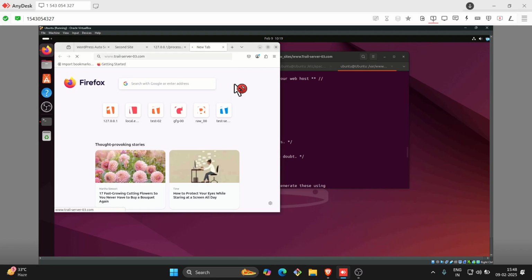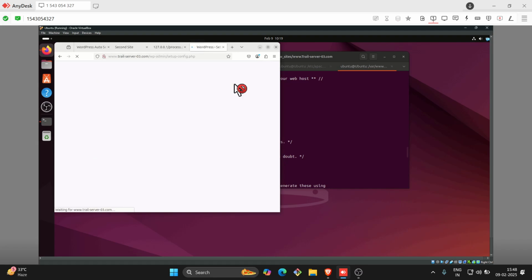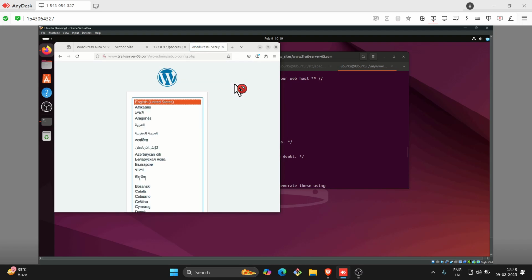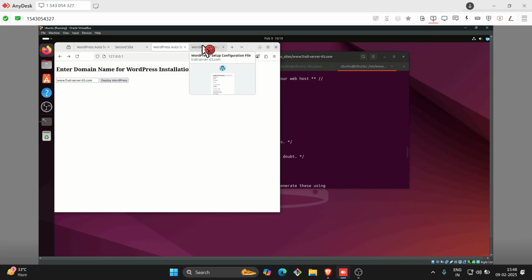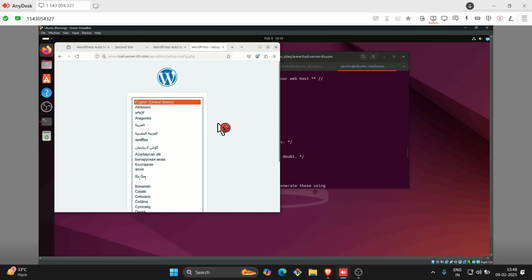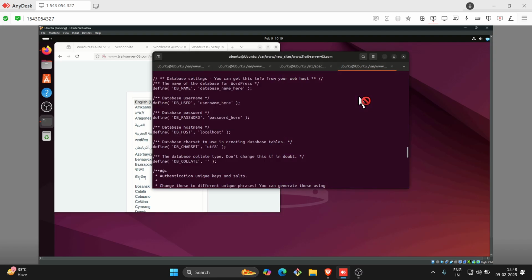www.trialtestserver03.com, we can see a WordPress admin page for setting up WordPress without any configuration in the terminal, without doing any external process. We just have to enter a domain name on this HTML page, and all the automation is done. We just have to access the domain name in our browser and we can set up WordPress manually. After that, it is all about the user and the host, what they require, which language, and all. So the main part is automating this.